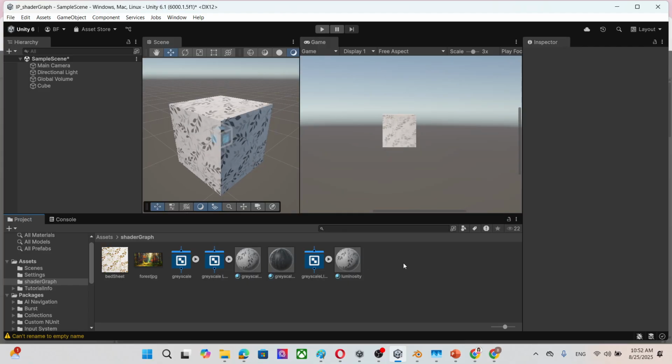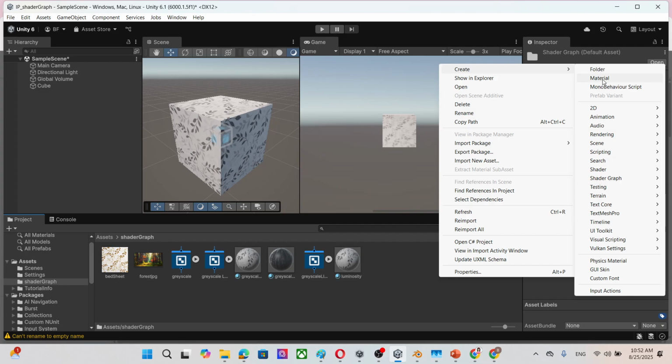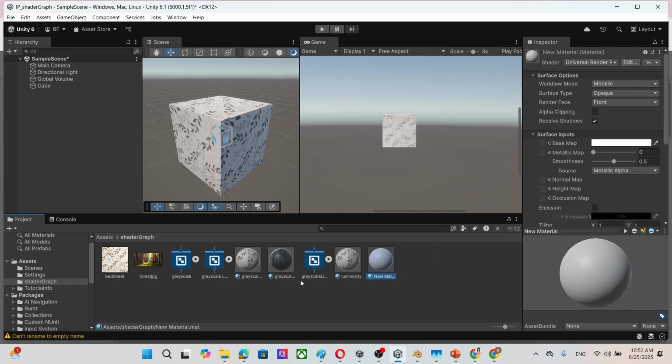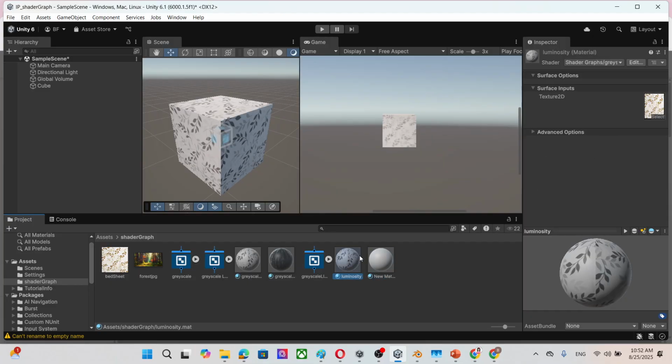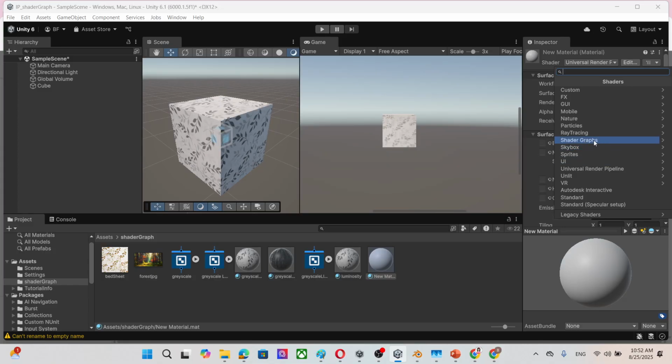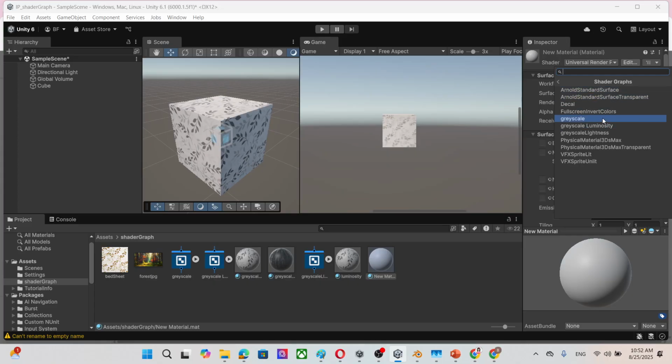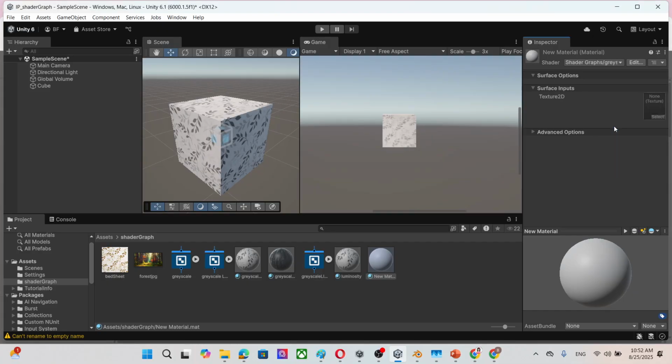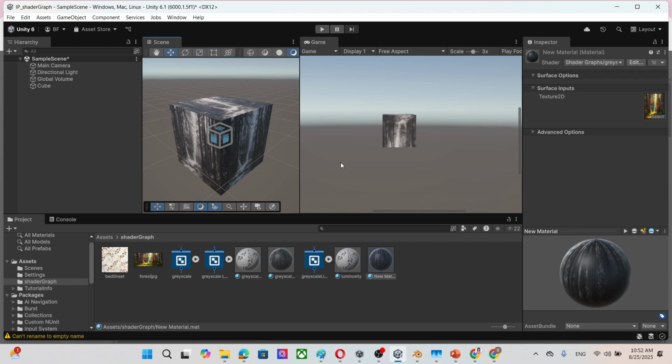If you don't right click from your shader graph, for example, and you directly create your material here, you want to search for your shader graph under Shader here. Shader Graph, this one, it will be located in here. If you right click and create an empty material, you need to choose the shader graph here, the one you already created. So you can see we can choose this one, and we put the image here. Now we also have this.